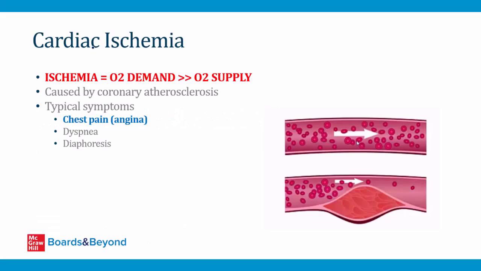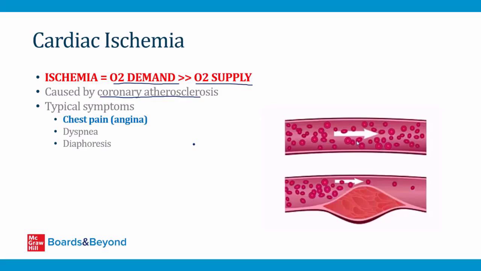So cardiac ischemia occurs whenever there's insufficient oxygen delivery to the muscle in the heart. And generally, this occurs whenever the demand for oxygen by the muscle fibers in the heart exceeds the supply. And usually, this is in the setting of coronary atherosclerosis. So in another video, I talk in detail about the process of atherosclerosis and how plaques form in blood vessels.